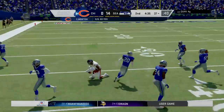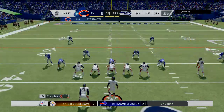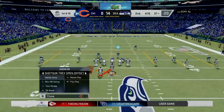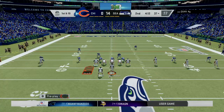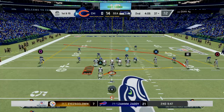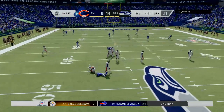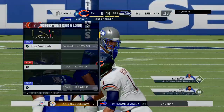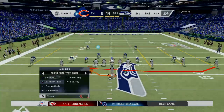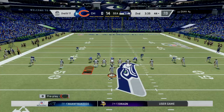Newton. And this is caught by Watkins. And that'll wind up moving the chains again as the tackle's going to be made at the Seahawks 37. This offense finding its legs now. Here's another first and 10. Play action. It's Newton. And they get to Newton and take him down for the sack. The perennial Pro Bowler Aaron Donald gets the sack. Don't need it all back at once, but you figure they're going to need something here. 17 yards to go on second down.